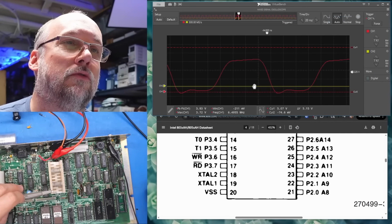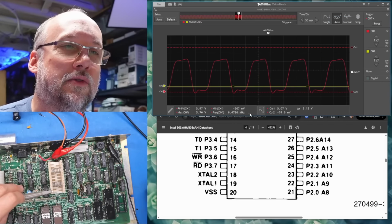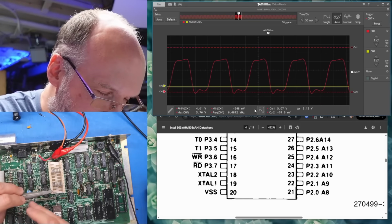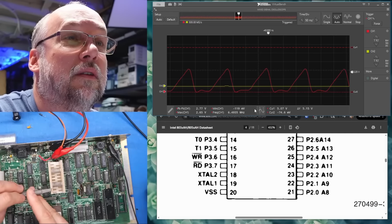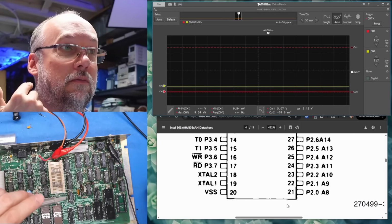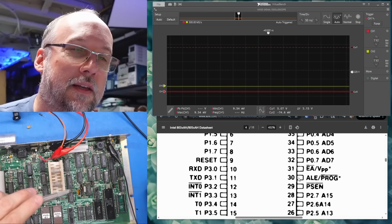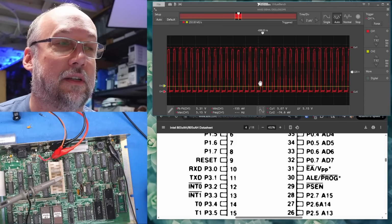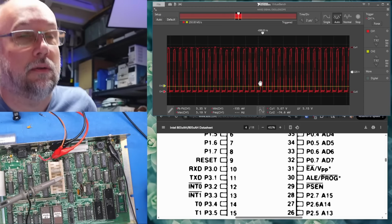I just switched it to rising, and we are looking at around 6 megahertz, which my assumption is that's the correct speed for this system. Let's check the other crystal line. Yeah, that looks good enough. So we know voltage is good, reset is good, clocks are good. Let's check the ALE pin 30. All right, I think this is the ALE signal, which is address latch enable. I think that looks fine.